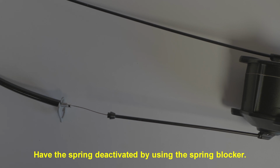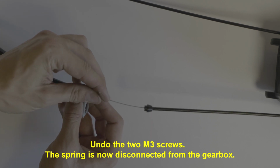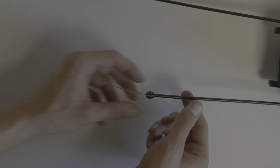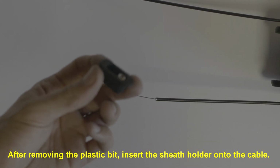Have the spring deactivated by using the spring blocker. Undo the two entry screws. The spring is now disconnected from the gearbox. After removing the plastic bit, insert the sheath holder onto the cable.